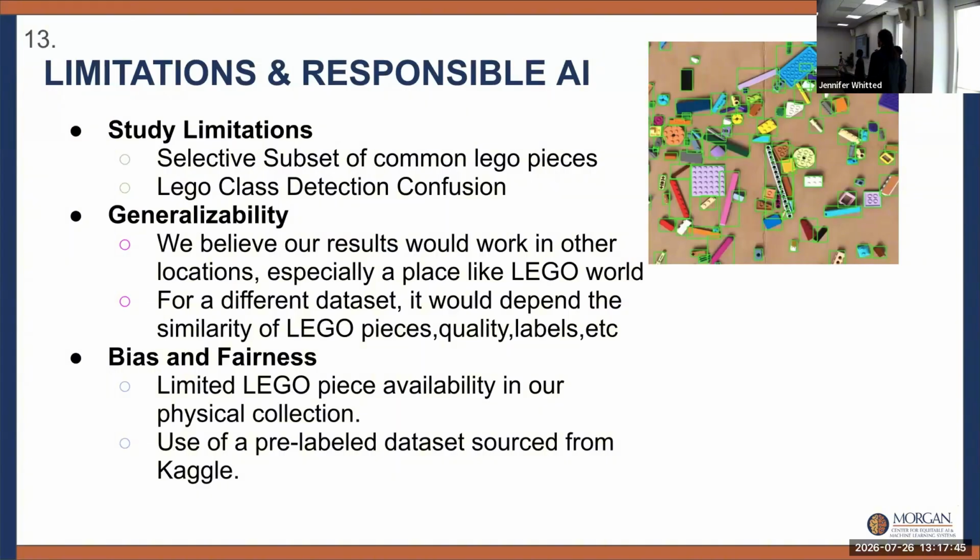One of our limitations is that we did have to move to a selective subset for the Legos. So what does that mean? Basically when we were training, we decided to find the top 30 Lego pieces, but unfortunately in the lab, we actually didn't have those Lego pieces. So we had to just use the common pieces, such as the 2x2, 4x2, and whatever else we just had in the area. Another limitation was the Lego class detection confusion. Sometimes it still couldn't tell the difference between pieces that had the same number of rows and columns but a different height. But that is something that we'll talk about how we can change in our future work.